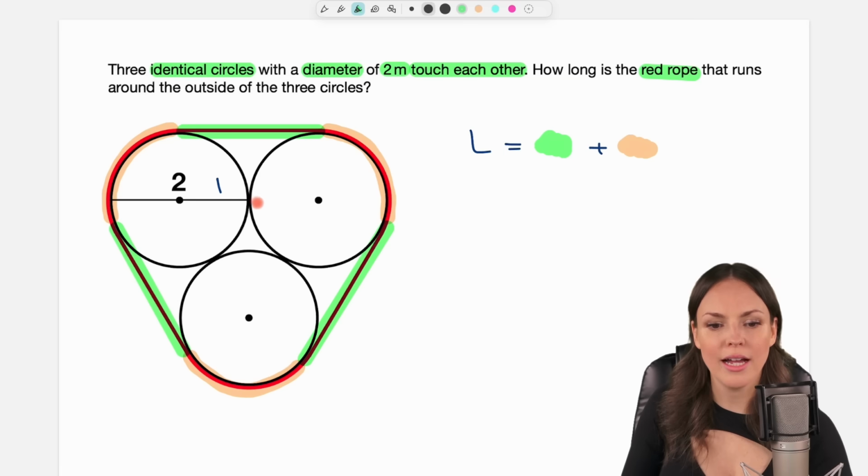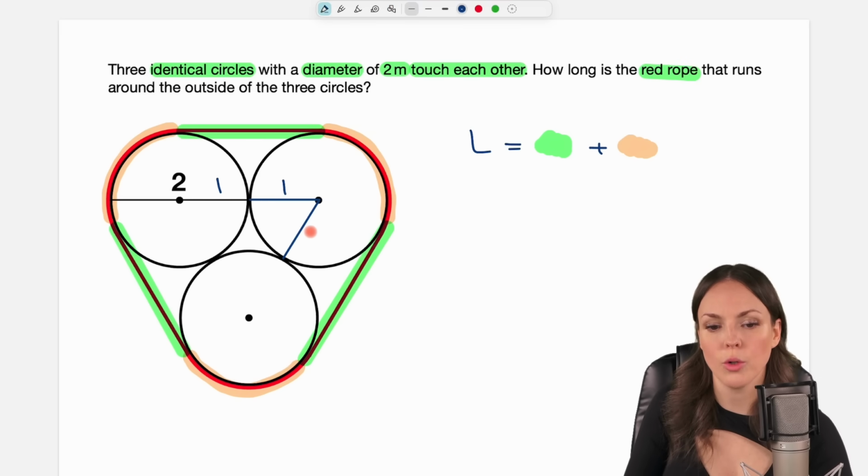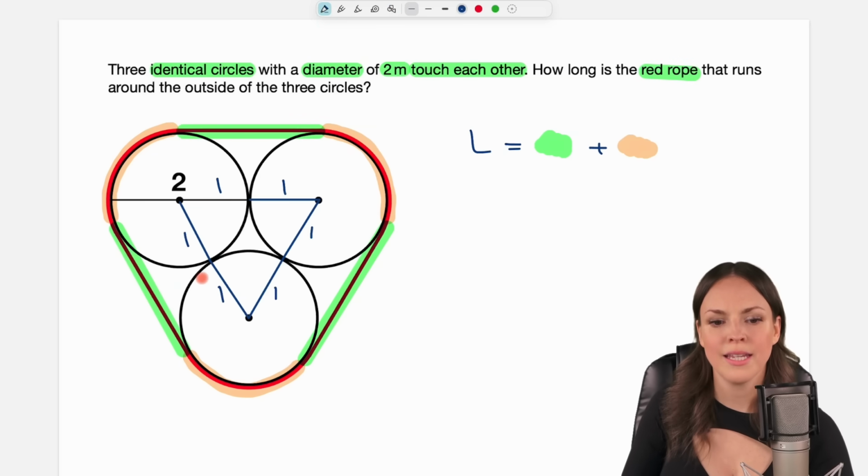And that's why I want to draw the radius here from the center to this touching point as well, which is radius 1. The same here to this touching point, it's also my radius. The same here, which is my radius, and on this side here as well to this touching point, I have radius 1, radius 1. Now I created a triangle here, but the question is, why is this actually a triangle?